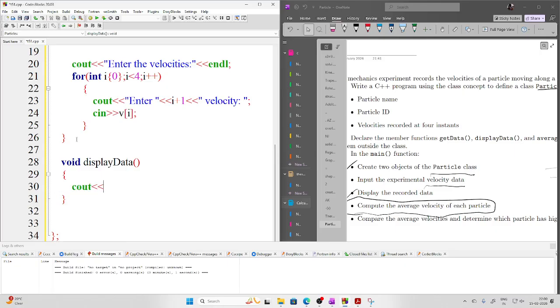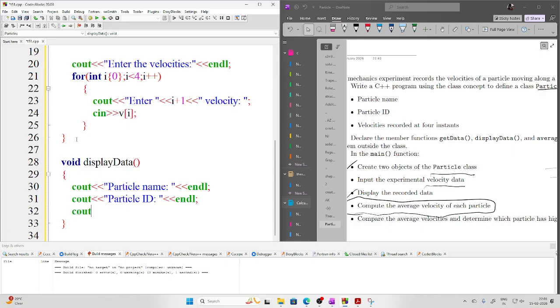cout particle name, endl, then cout particle id, and then cout.